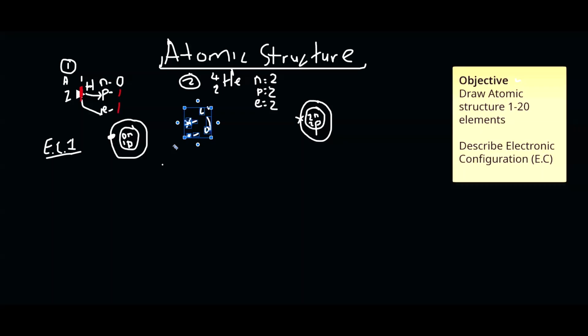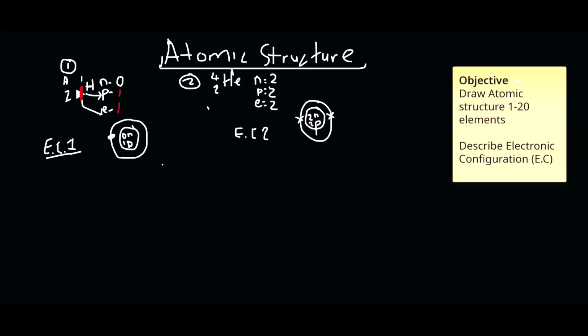And then remember, we have 2 electrons on the first shell. The first shell can hold a maximum how much again? 2. Good. So what would be the EC now? 2. Good. So you get the concept. The EC would be 2. All right, so let's move on to the other one now.